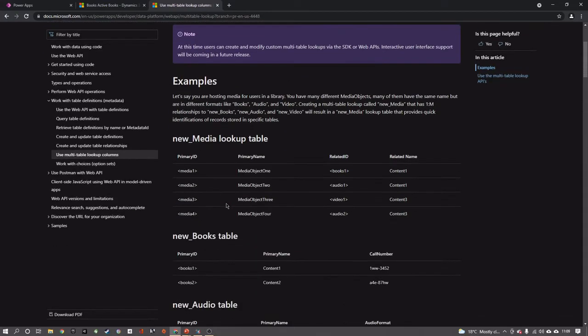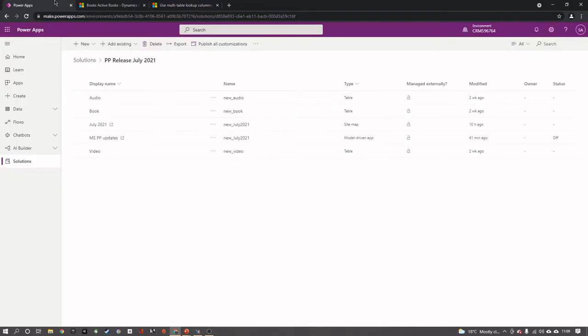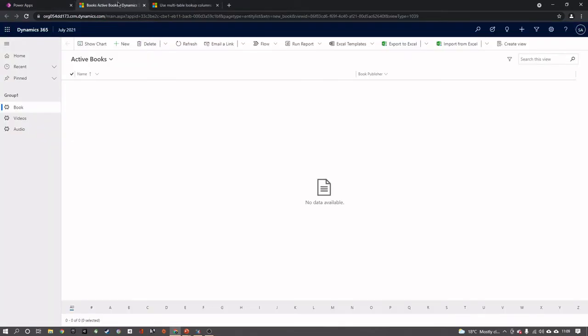To do that, we actually need a media table. So what I have done is I have created a solution here where I have created audio, book and video tables, and just created a small model-driven app to show you the data. You can see that a book has a name and book publisher information.